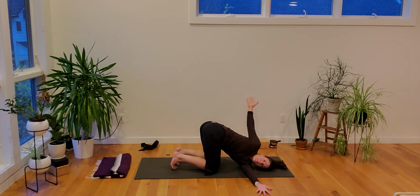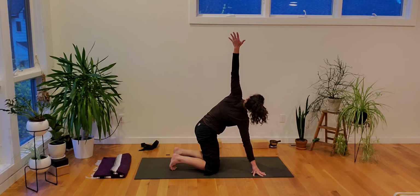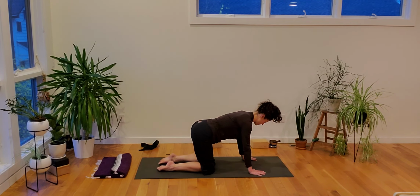Good. If your right arm is up in the air, let's take the hand back to the floor. Press down against the ground and gradually come up off of the left shoulder, and then you can reach the left arm up again, countering the twist. Good. Take that hand back and find table pose. And then we'll switch sides.